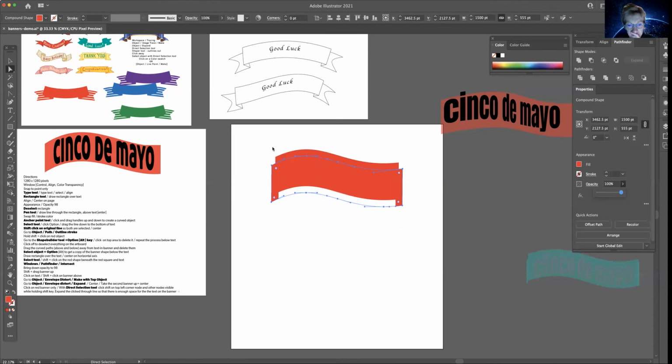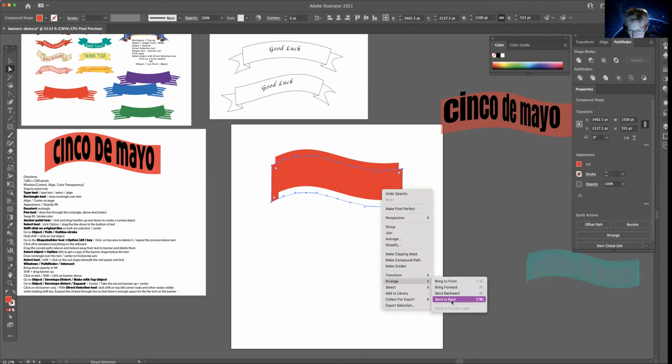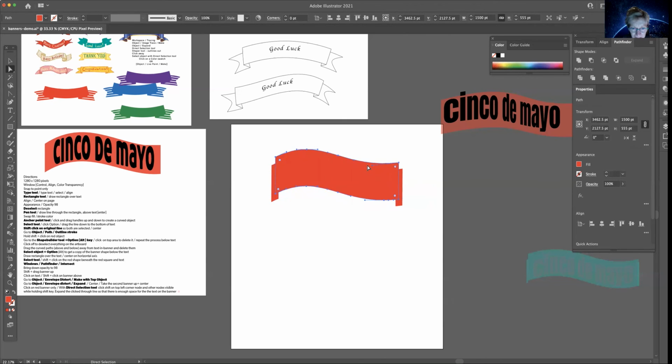And now since this one is still on top, send to back. Okay, so both of these rectangles, I mean the flaps that we now have, plus the main banner shape have to be sent back towards the end.